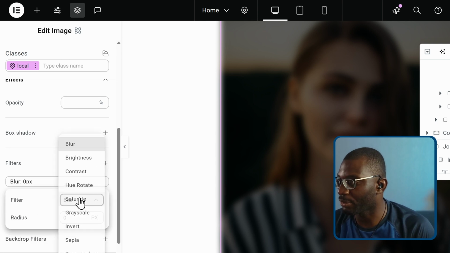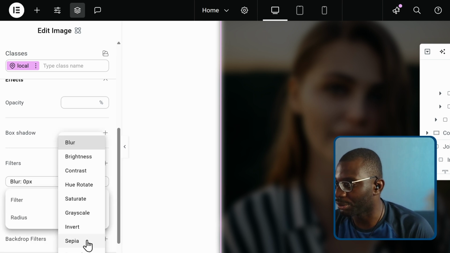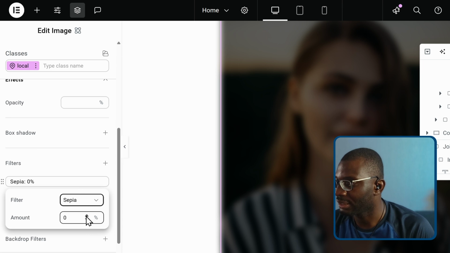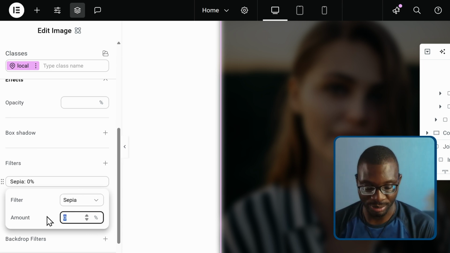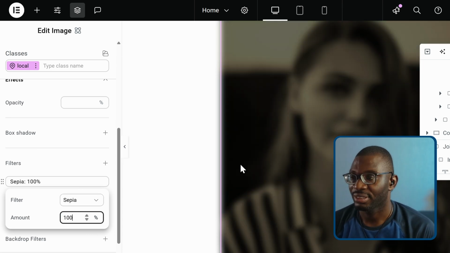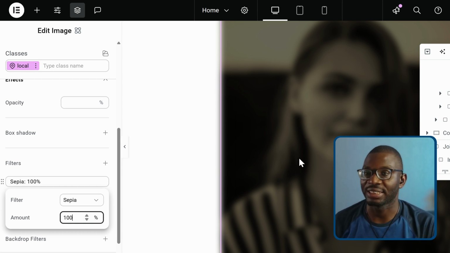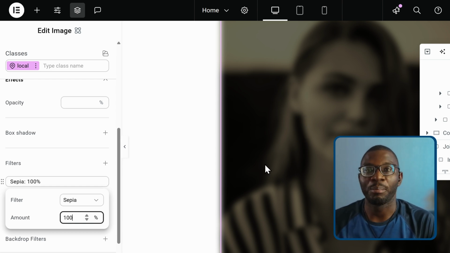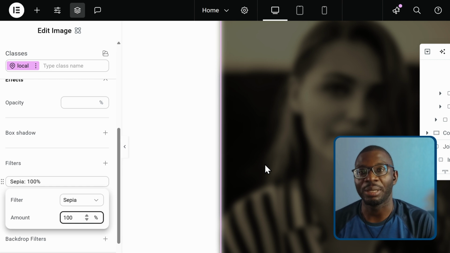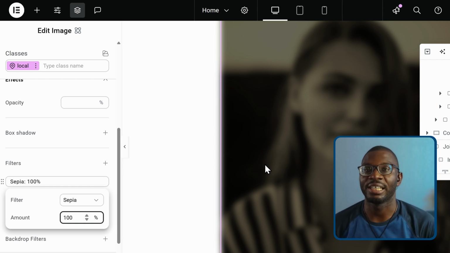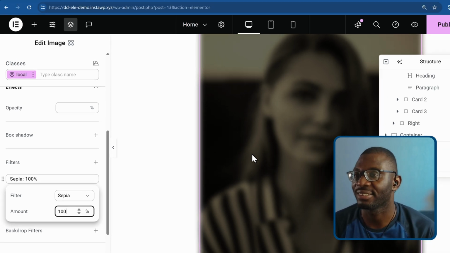Then you can apply some other features, like maybe you want to have a sepia tone as well. And maybe let's say I want it to be 100%. And then it makes it 100% sepia tone and so on. So that is how you can apply multiple filters to your images and your other elements, just to make it easier for people to read text on background, or to just apply some nice stylish designs.